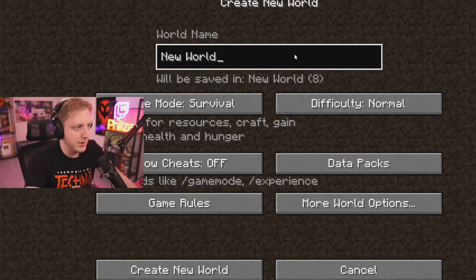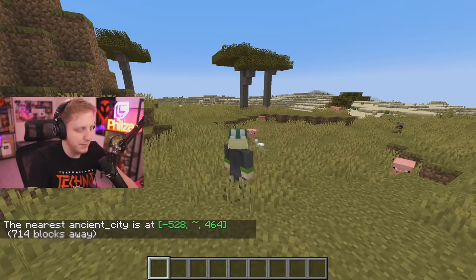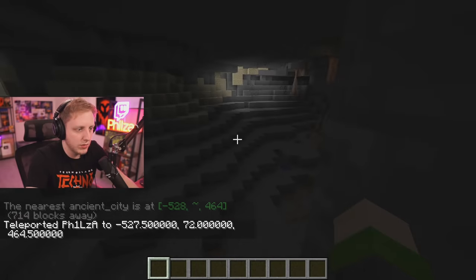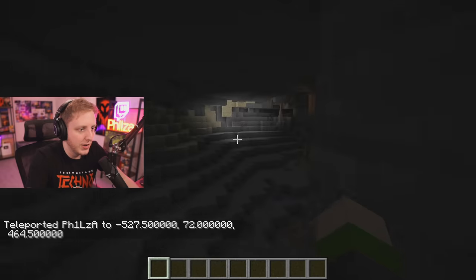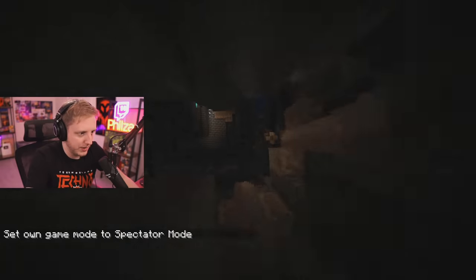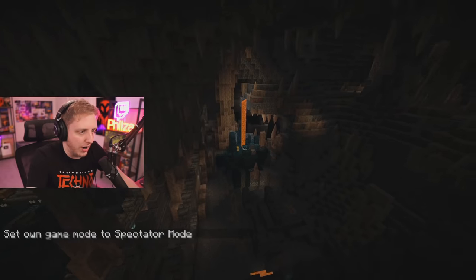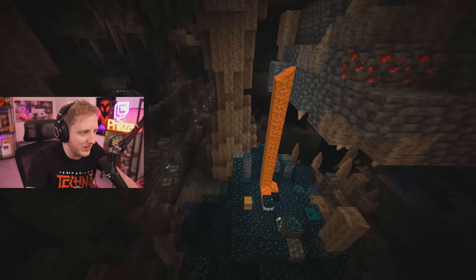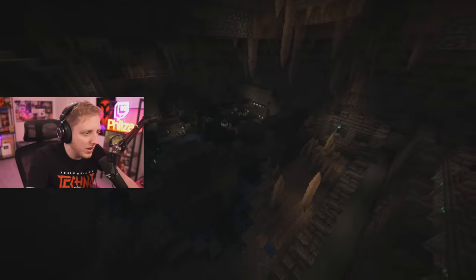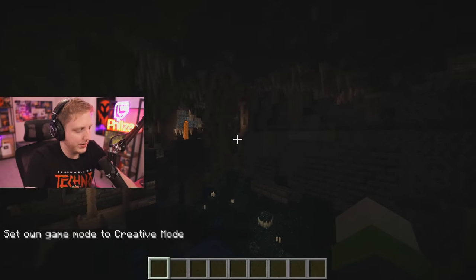Okay, create world. Big spooky. Okay, ancient city. Oh, we're still pretty high up. I think it's below us. Let's go down. They should be at the bottom of the world. Oh my God, dude. What? Yo! Okay, hold on. I want night vision.